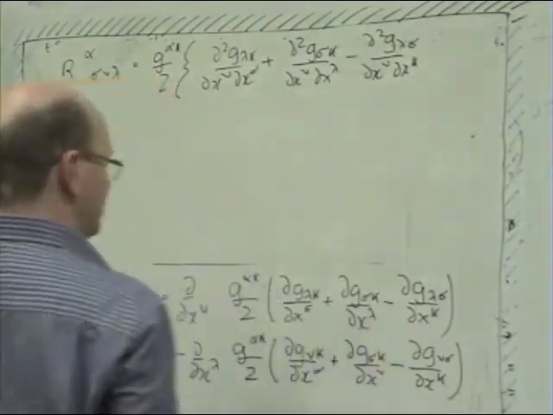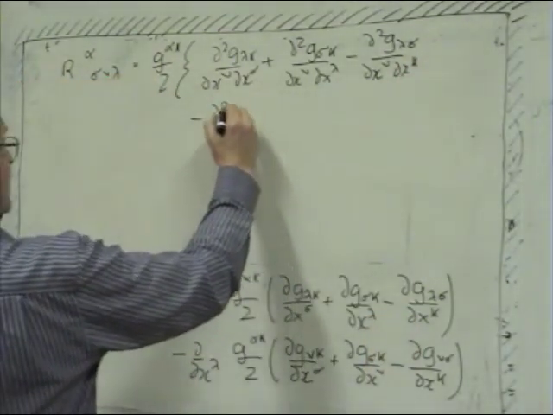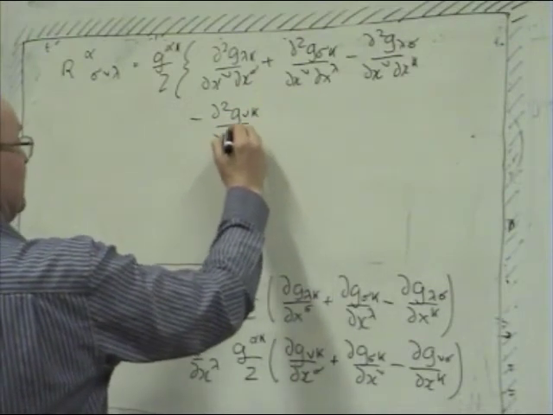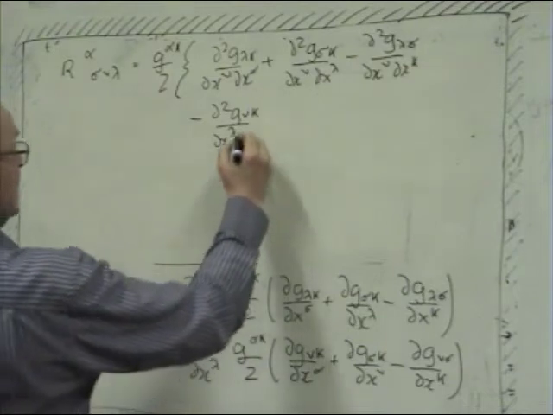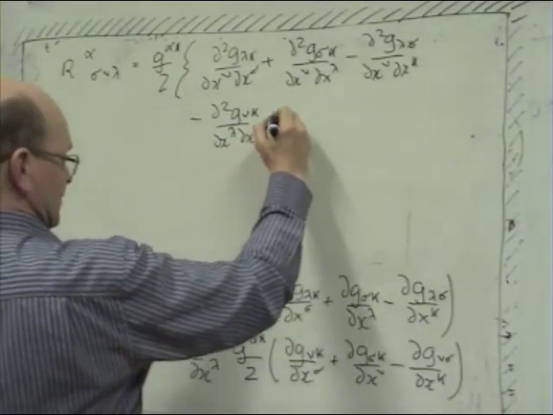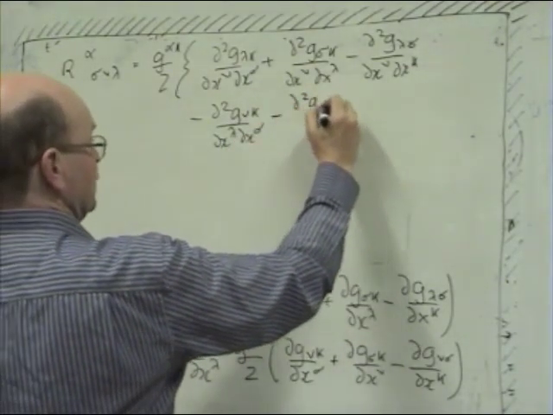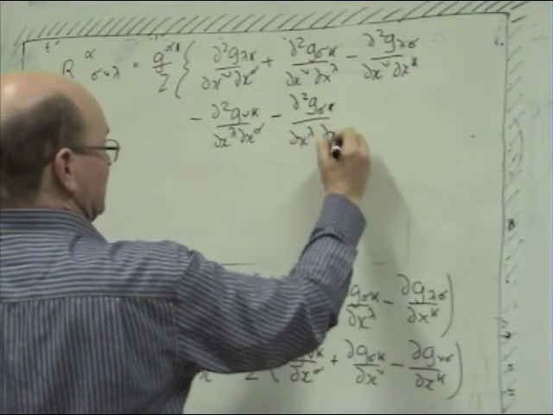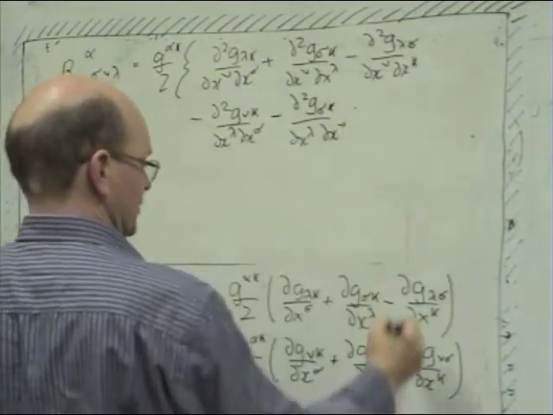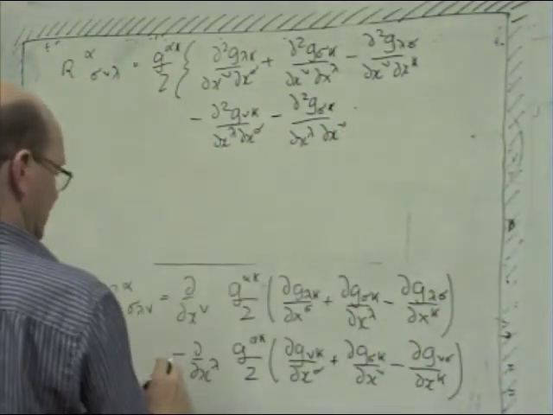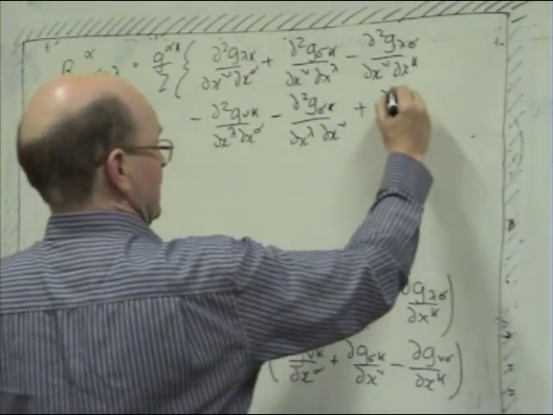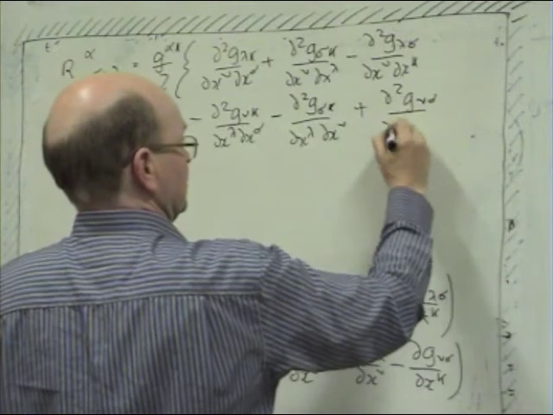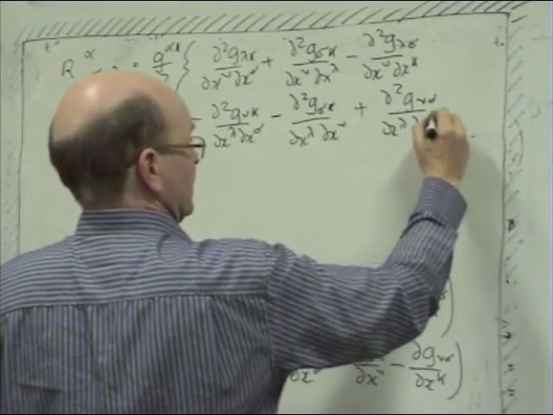Right, that's the first 3 terms. And then we have minus the second derivative of g nu kappa with respect to x lambda. Notice that we've switched to an x lambda here, and we've got an x sigma left over, minus d squared g sigma kappa with respect to x lambda, and there's an x nu underneath from before, and then there's a minus sign here, but it cancels with the minus sign here to give you a plus, so you get a plus second derivative of g nu sigma with respect to x lambda and x kappa.